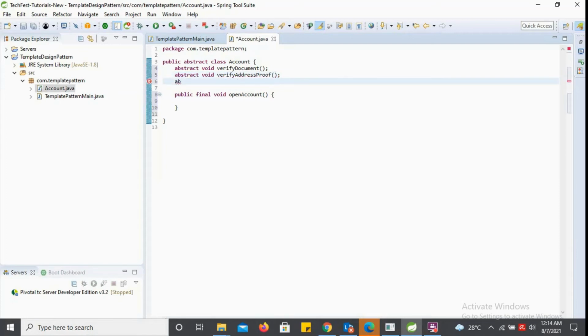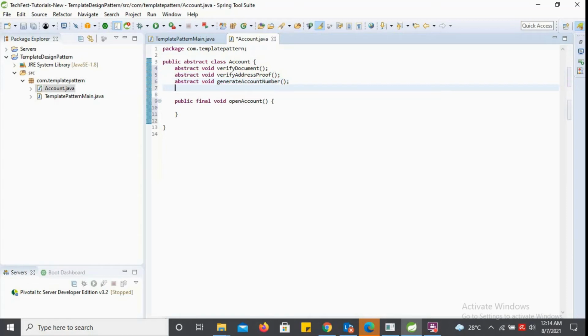third, abstract void generateAccountNumber, and another abstract void, where the other option is we can hand over the passbook.